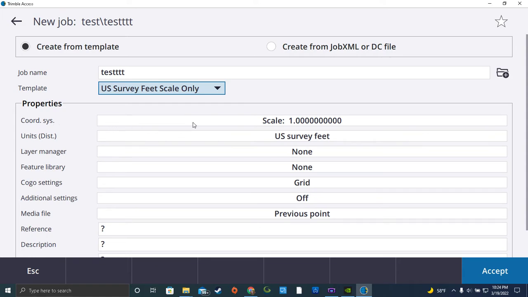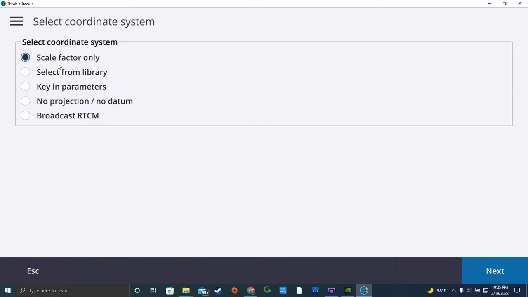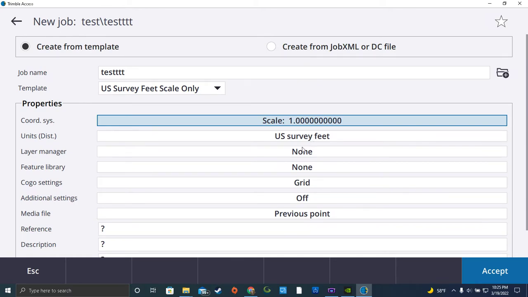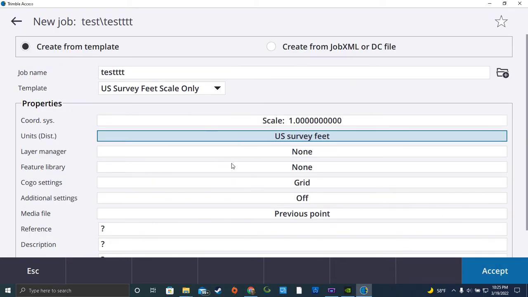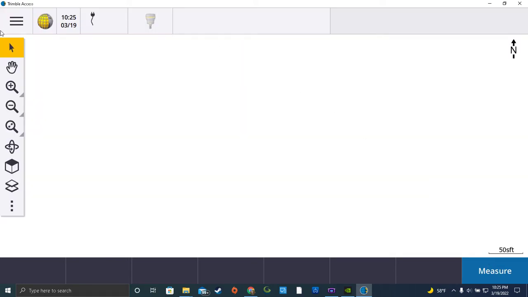So, the coordinate system here, of course, if you're doing GPS, you would actually have to go in there and select all that, but we're not doing that right now. So this is actually something important in the units. Of course, you want to make sure it's US survey feet, but this little thingy right here, if you do not click it, you'll have to do all your calculations in azimuth, and that's annoying. So start that here, ignore all the rest for now, accept.